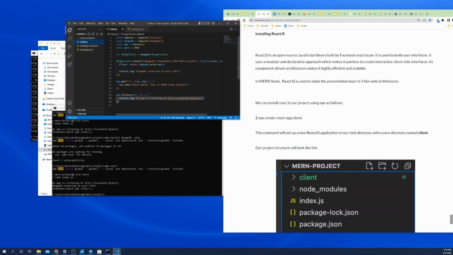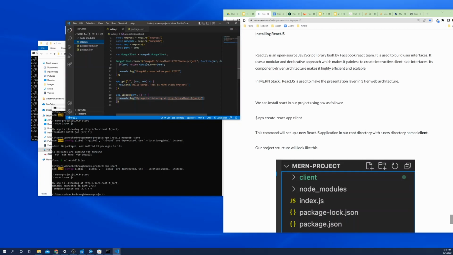But the next thing we're going to do is install React. React is what we're using to create the framework for the presentation layer, or the visual aspect, what the person sees in the browser.